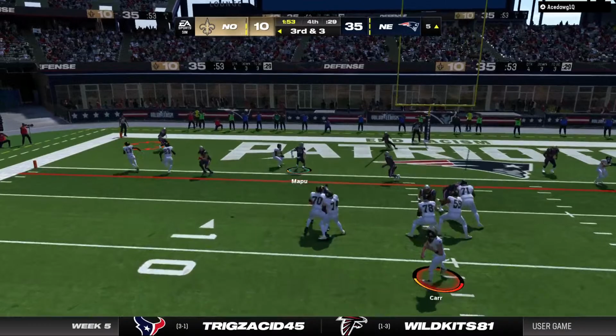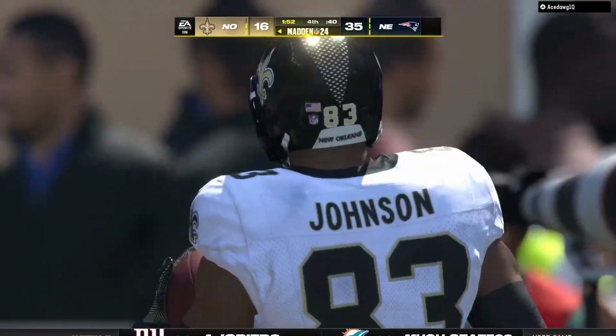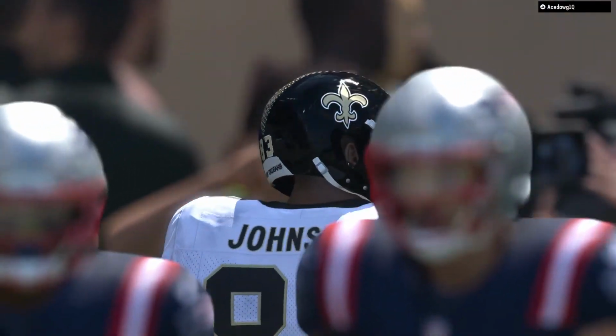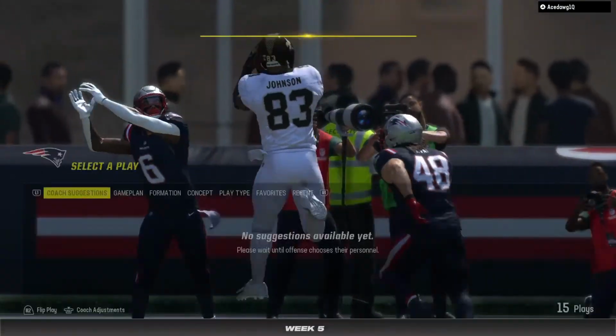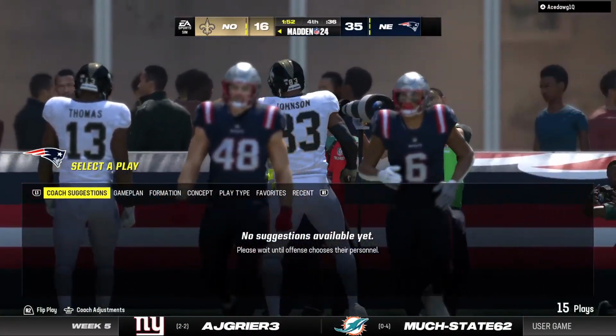To throw his Carr. And he's got him. It's caught in the end zone. Touchdown, New Orleans. Juwan Johnson, a 5-yard touchdown. And the Saints are able to cut into that deficit. There was no going through the progressions on that touchdown pass.